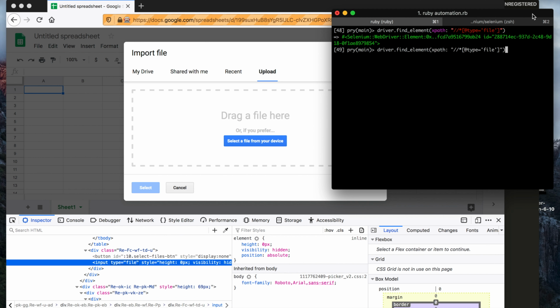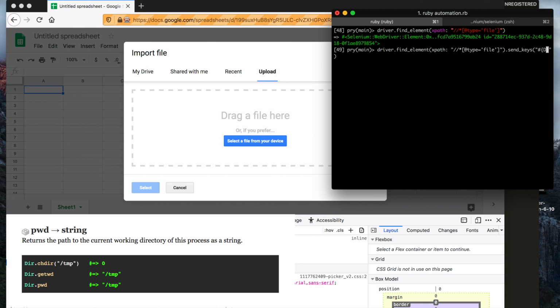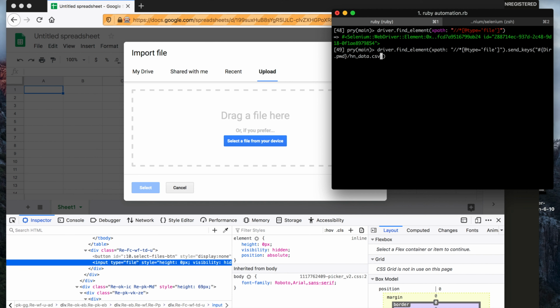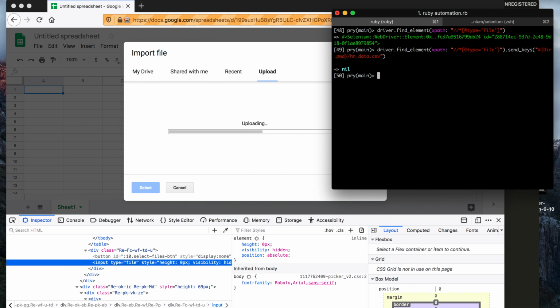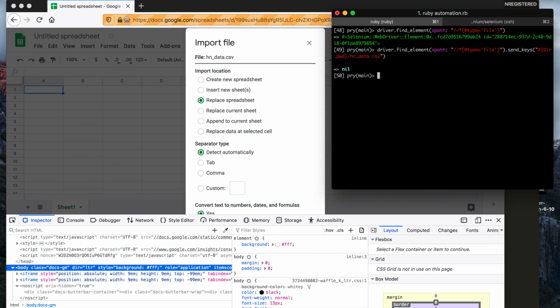So we do driver.find_element XPath where type equals file, and then we do send_keys. And let's see, I think we can just do something like this. I'm going to do os.getcwd, and then set hn_data.csv. Cool. Okay, that worked. Perfect.